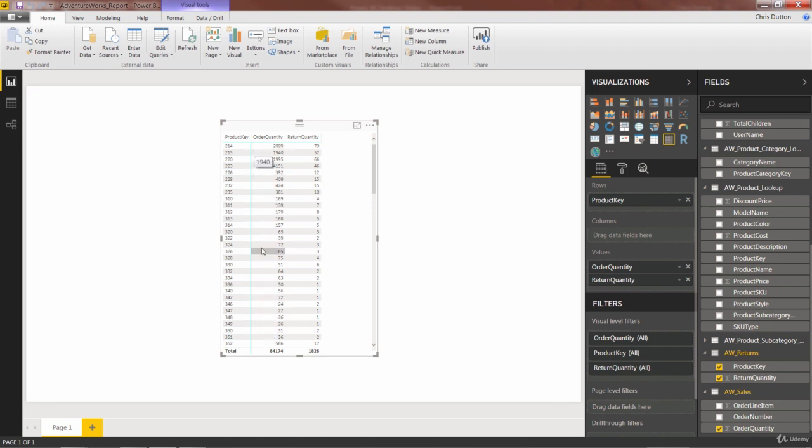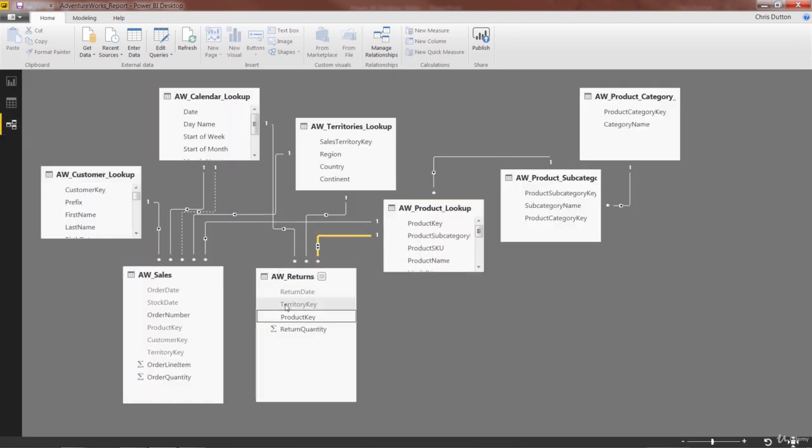these values. So the reason why we no longer see duplicates here is because we've essentially enabled the filter context from filtering down here in the returns table to transmit up to the lookup, which is then able to pass down to sales. So now sales has some insight into what you just filtered in the returns table, because we've kind of allowed that filter context to escape. It's no longer trapped in that returns table. We've given it an exit through this relationship to product lookup.